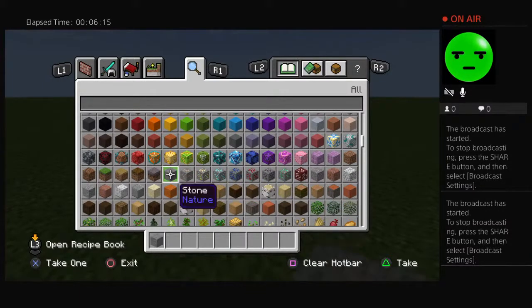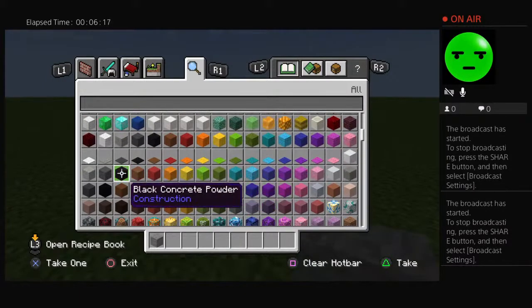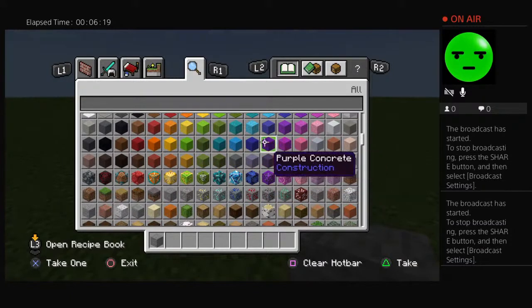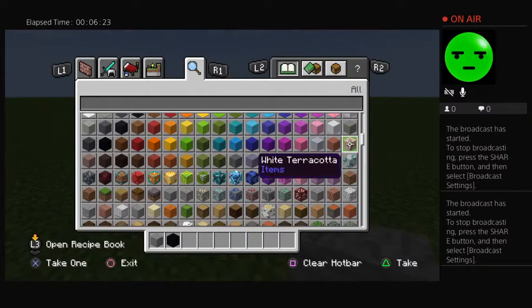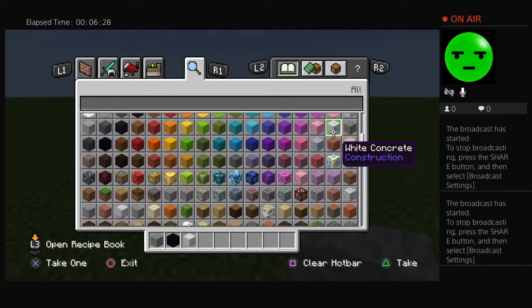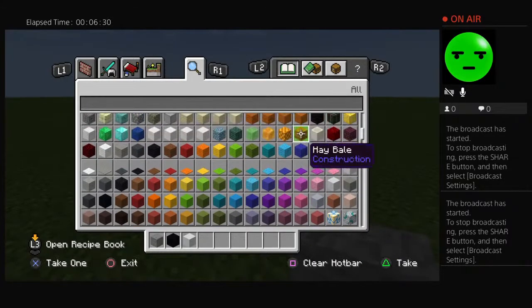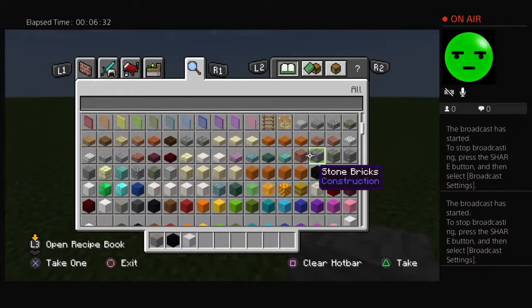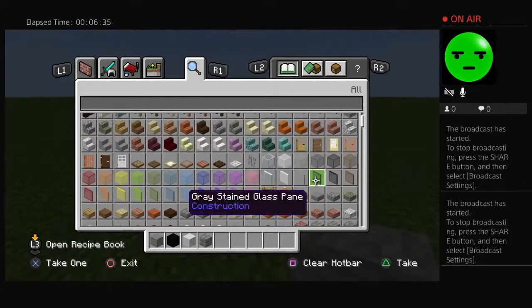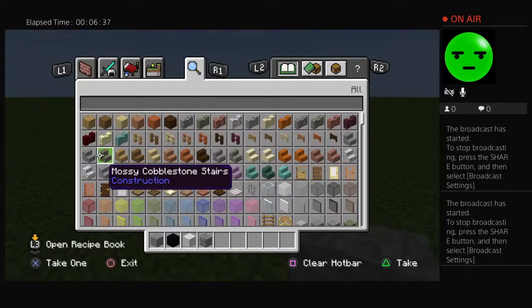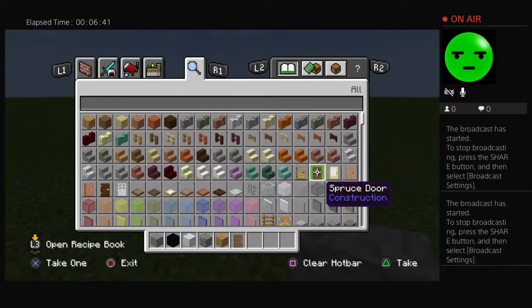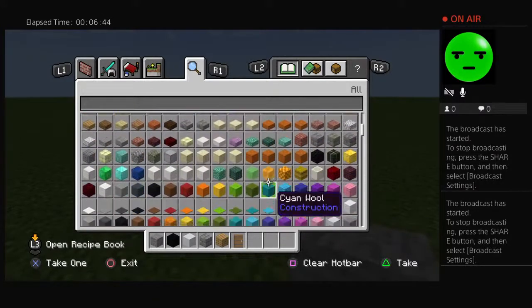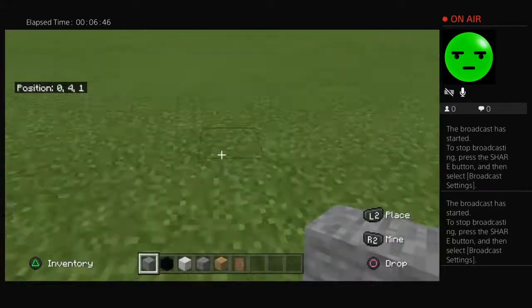For it, I'm going to need stone, black concrete, white concrete, stone bricks, some oak planks, a spruce door, and yeah.